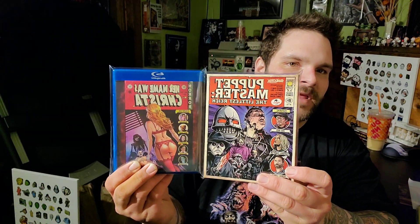Going back to the EC comics artwork trend — Puppet Master: The Littlest Reich, which is surprisingly a really good modern entry in the Puppet Master series. I loved it — it's got Udo Kier and Barbara Crampton. It takes place at a convention center during the 30th anniversary of the Toulon murders, the puppets are summoned, and they start killing people. Good deaths, fun, actually kind of refreshing for a Puppet Master movie.